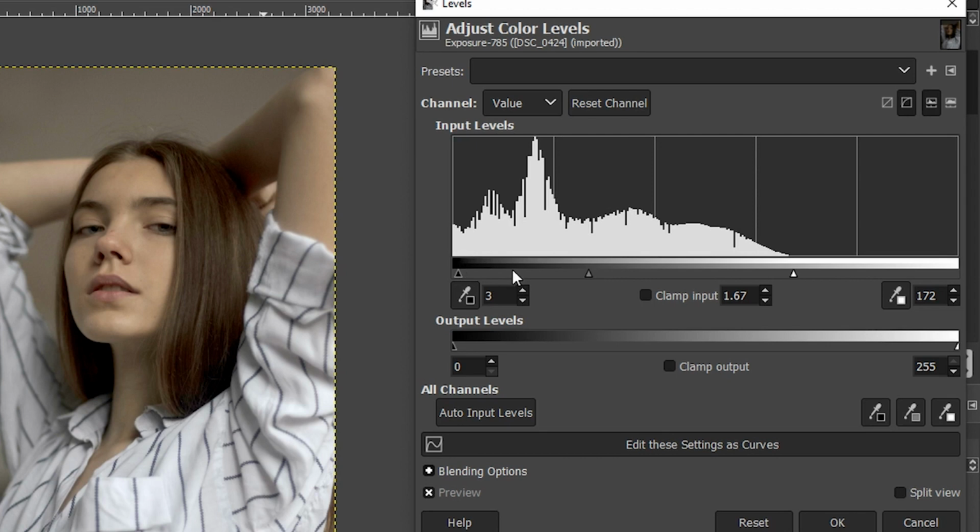So you don't want to go too far, otherwise you're going to degrade your image even more. For example, if I move the white point over here to the right, all the information to the right of this has just been clipped and I lost all that detail. So that's why I like to place this near or close to the edge of the histogram. You don't always have to close it. Sometimes you may need to bring it a little bit further out if the white points are becoming too bright or parts of the image are becoming overexposed.